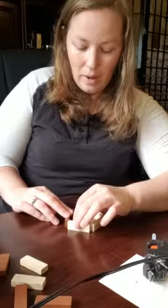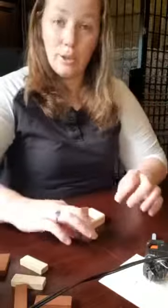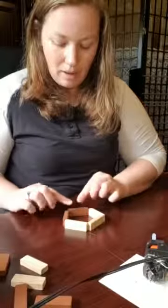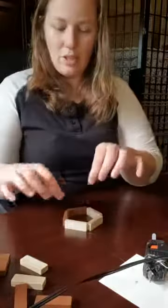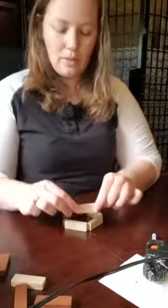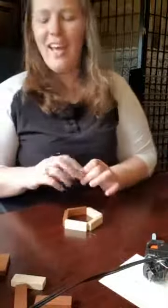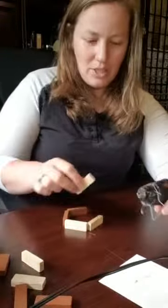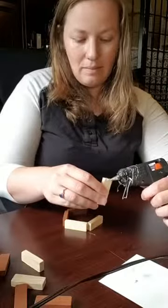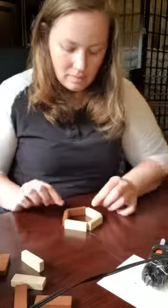I did see that one lady suggested that what she did is she actually didn't glue the bottom. She just laid out the bottom how she wanted it, and then she just glued the next levels up. So she put the glue on this one and just did it on that, which we glued all together. But I was worried that I'd start knocking over other blocks and it'd keep on moving, so I thought that this would be a better way to do it for the live, so I wasn't juggling too much on you guys. All right, so keep on working on this base.